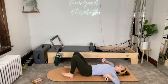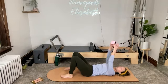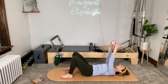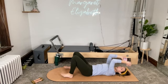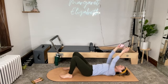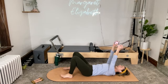Okay, we grab onto our weights. You'll reach your weights so they come up above your chest, fingertips towards the ceiling. Now we inhale to bend the elbows, pull the hands towards your forehead, and then exhale, press the arms so they go back to straight. We bend, and then we'll press. Good. And that's all it is.